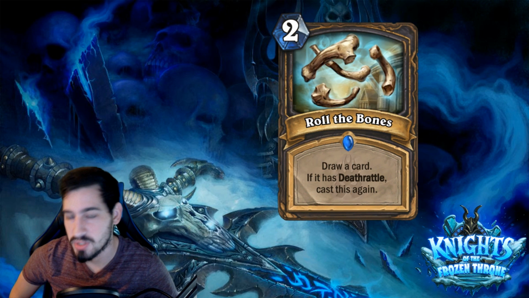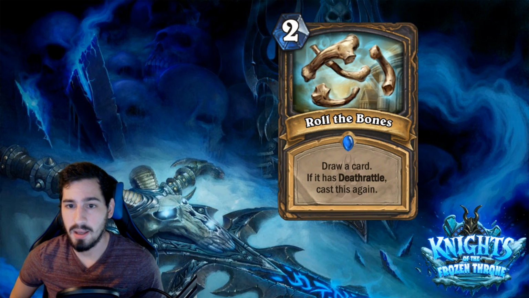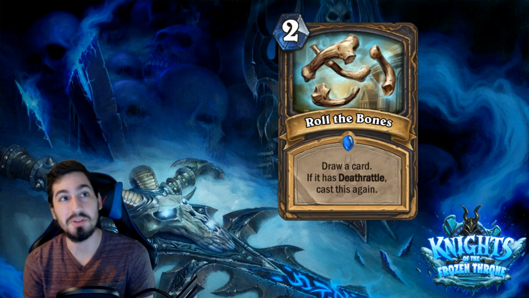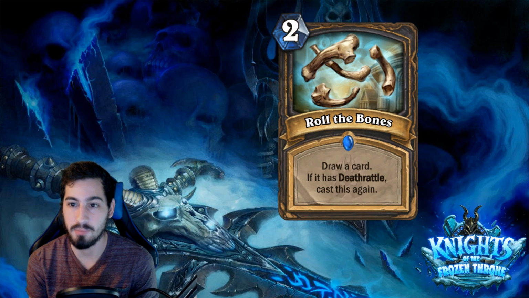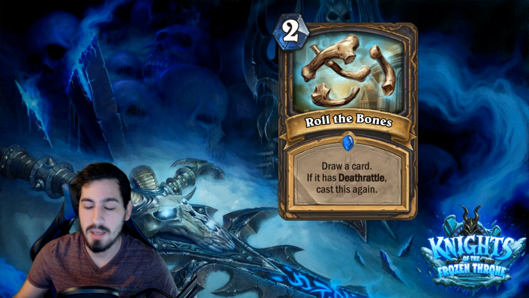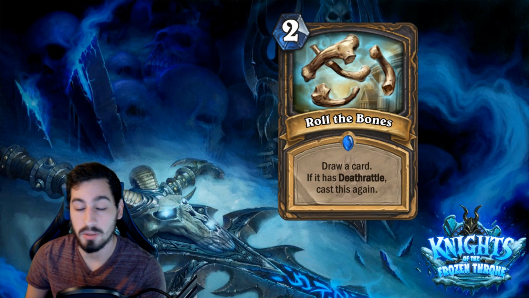Roll the Bones, the 2 mana Rogue card. Draw a card. If it has Deathrattle, cast this again. So with Rogue, drawing is really important. The whole class used to revolve around combo, now it's more random stuff. But either way, I like this card. I like them pushing more of a Deathrattle control Rogue, even though the Rogue hero power and most of the Rogue decks right now are not control decks. So cards like this make it so maybe something like a control Rogue or a late game Rogue can exist.